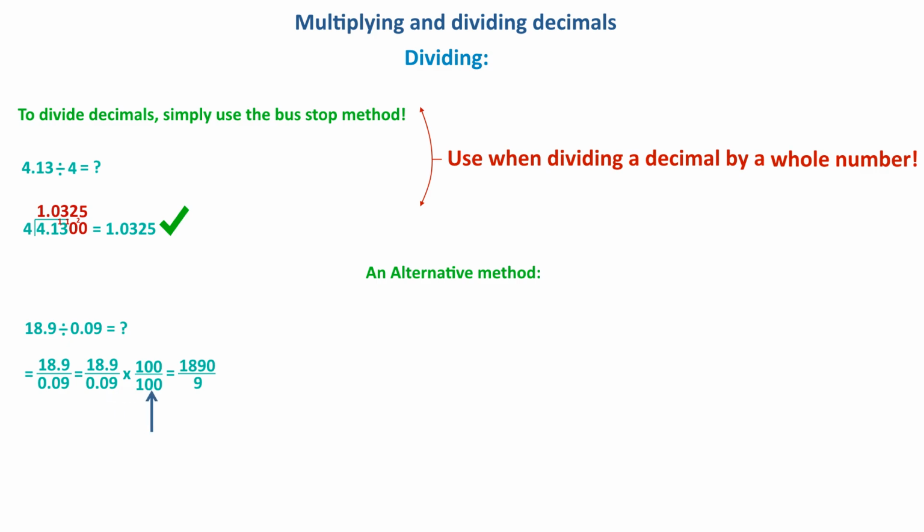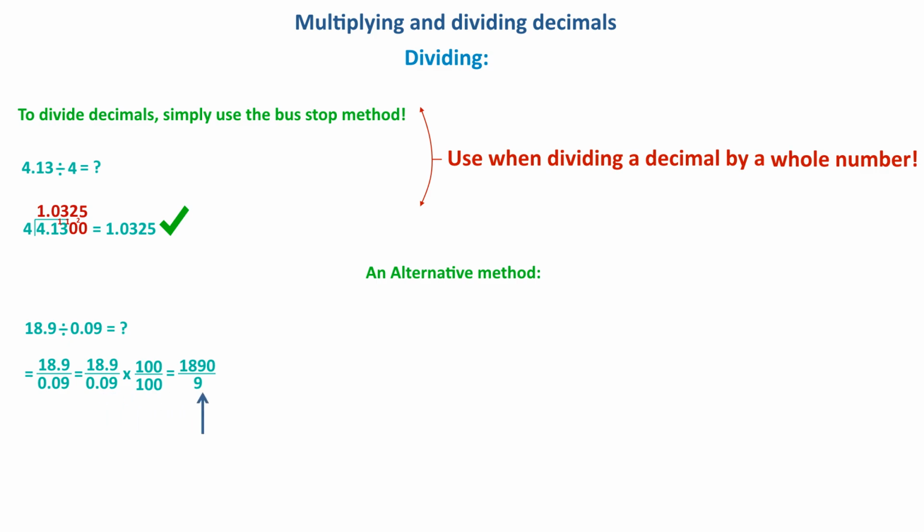So, because we have to multiply the top and the bottom by the same number in order to keep the fraction the same, we multiply the top and the bottom by 100. If you're not really sure why multiplying by 100 over 100 doesn't change the value of the fraction, it's because whenever we have a fraction like 100 over 100, where the top and the bottom number are the same, it's just equal to 1. And when we multiply 1 by anything, that number just stays the same.